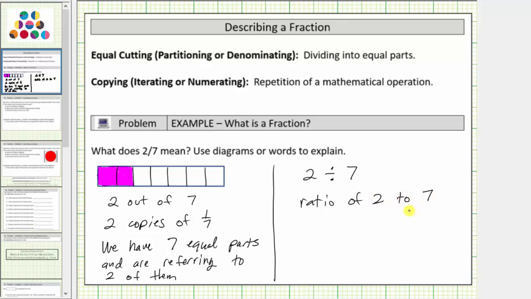Now we'd have to be careful about modeling the ratio of two to seven. If we wanted to use this model for the ratio of two to seven, we would have to specify this is the ratio of the shaded parts to the total number of parts. Notice how there are two shaded parts and a total of seven parts. A ratio can be a comparison of part to whole, whole to part, or part to part. So we would have to be careful about modeling the ratio of two to seven.